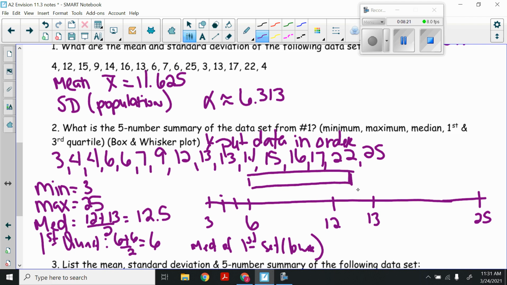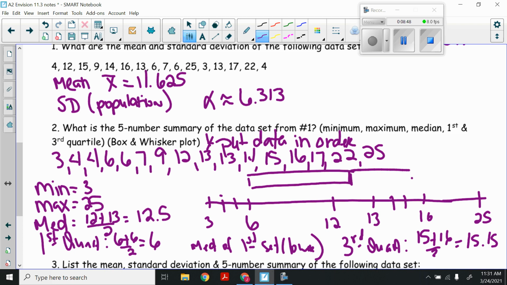So now I want the third quartile. So now I do the same thing with my upper set. So again, I'm going to count in 4. I've got 1, 2, 3, 4, 5, 6, 7, 8. So count in 4 numbers. 1, 2, 3, 4 gets me 15. 1, 2, 3, 4, 16. So 15 plus 16 cut in half is 15.5. So 13, 14, 15. So about right here is where my second box ends. So remember box and whisker, I draw out my whiskers out to my max and my mins.